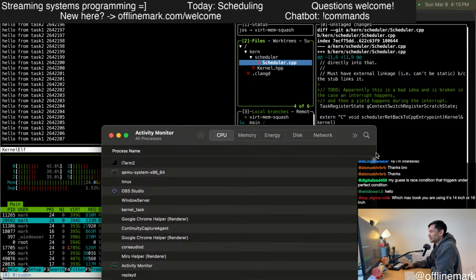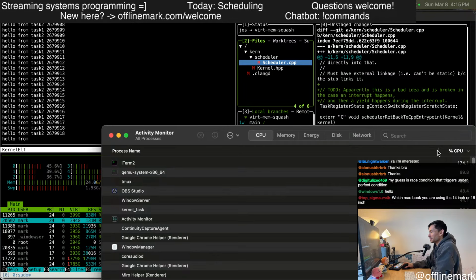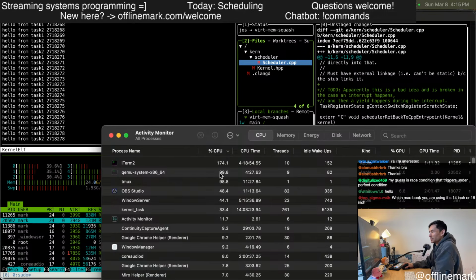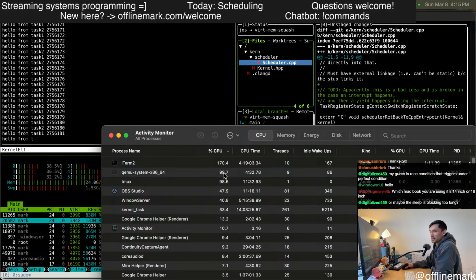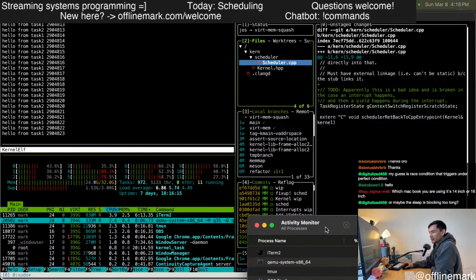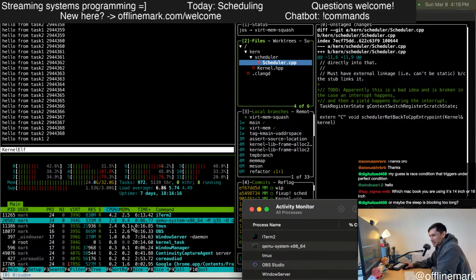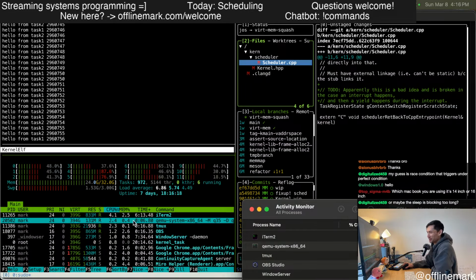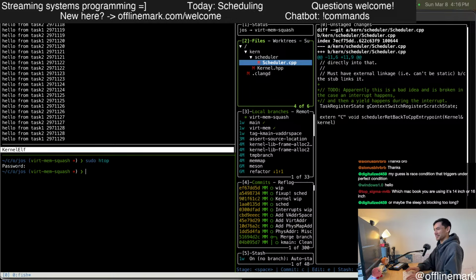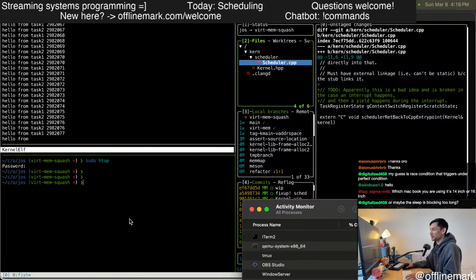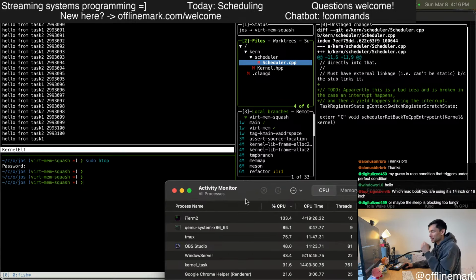Sorry, what just happened? Okay. 100% CPU on the Kimu process. I feel like HTOP is buggy or something like that, so I'm gonna not trust that maybe. So this is a bit more expected.